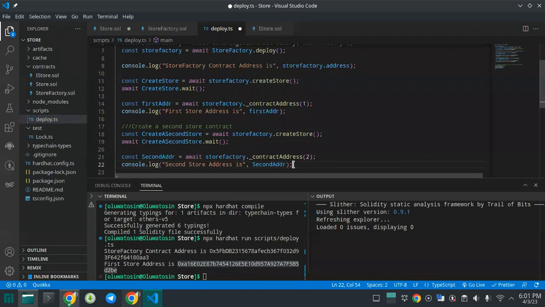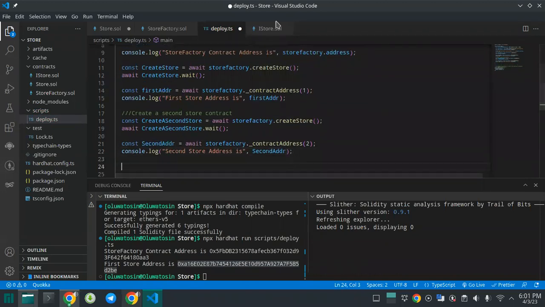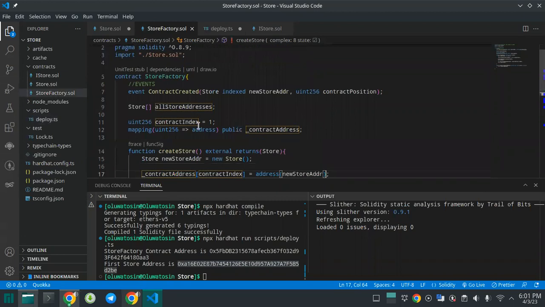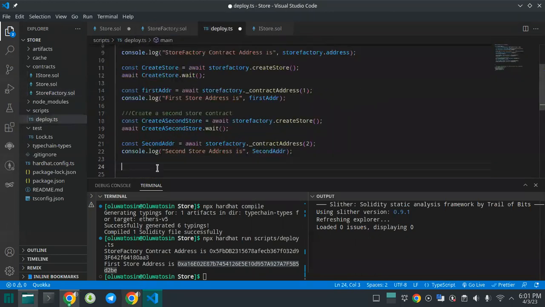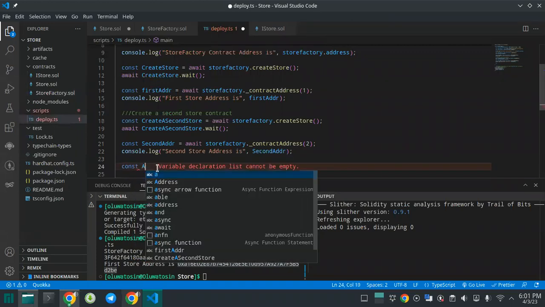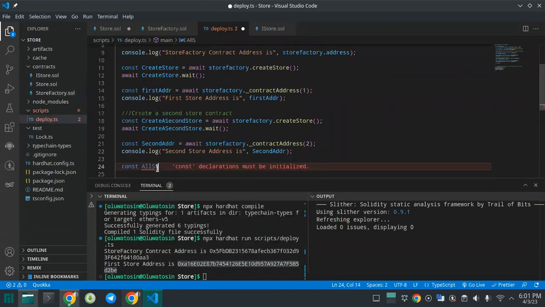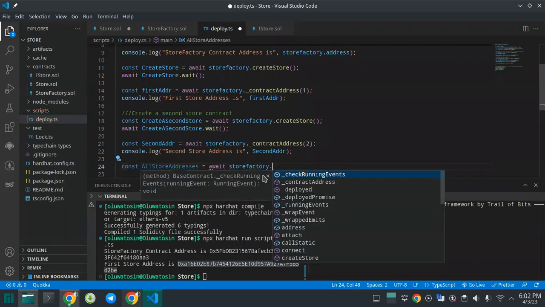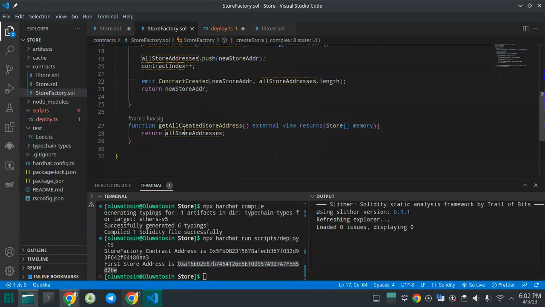I want us to also get this array that we have here, these all store addresses. So let's just get it. Const all store addresses equals to await store factory dot, what did we name it? Get all created store.